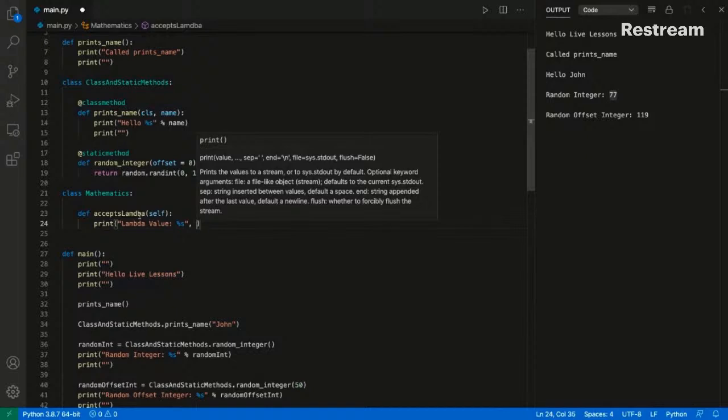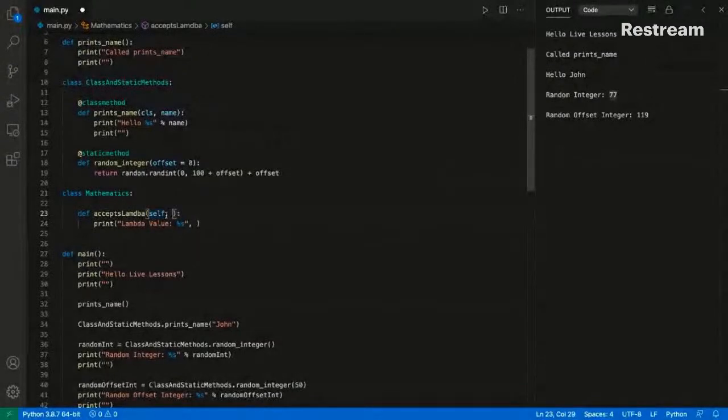Also, we're going to have an argument that comes here, and we're going to call this anonymous or anon function. Basically, that's what a lambda is. And we are going to interpolate it, and we're going to call anonymous function with the value of 11.